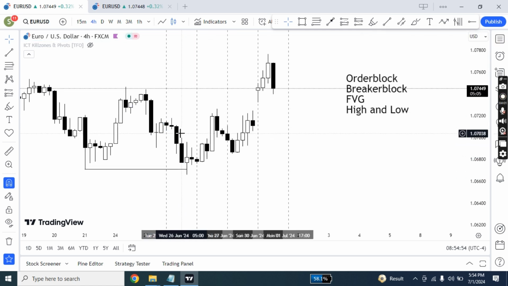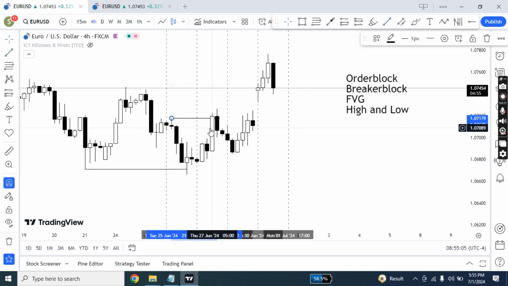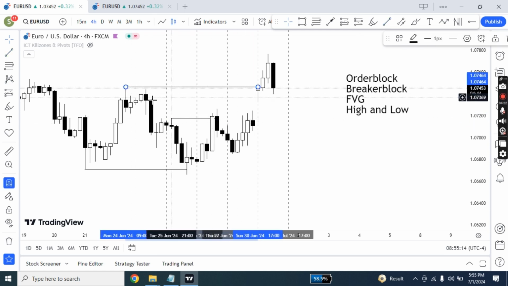Now on Thursday we can see that on Wednesday we had taken out this low. After price takes out a low, the next target for us becomes the opposing end of the range, right? So if price takes out one side of the range, we're going to then take out the other side of the range. Here's the 50% of the range, here we've got this side, and then the opposing end of the range is this one right here.